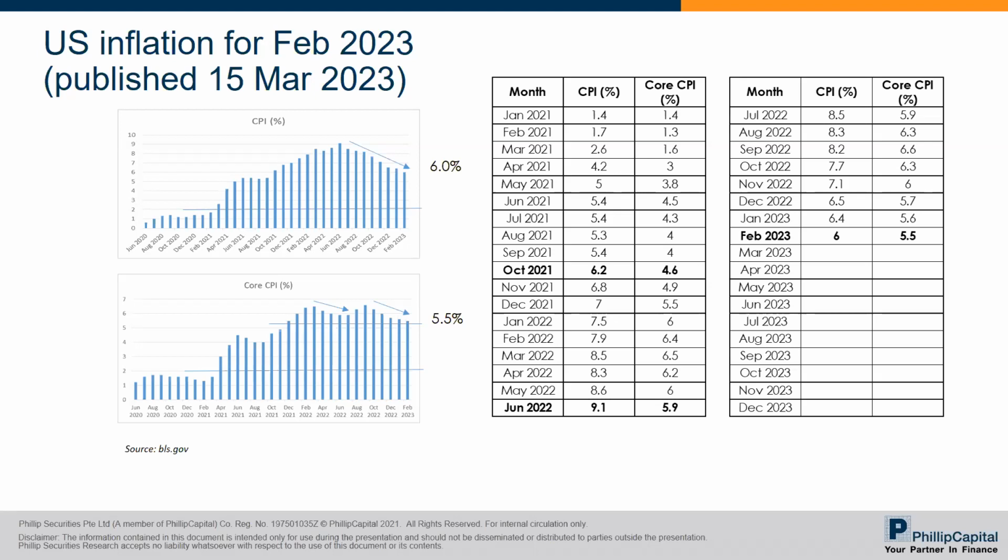So we see that the downtrend is still continuing. For headline CPI, we see that it is continuing its 8-month downtrend, which is what we hope to see. But for the core CPI, it seems to be bobbing up and down. Since the beginning of this year, it hasn't really come down much. It came down for a few months and then rebounded for 2 months, and then it's coming down again for the 5th month, but is still proving to be quite sticky at the moment.